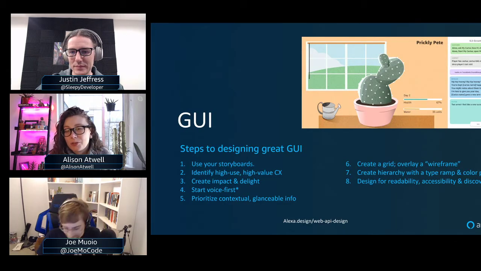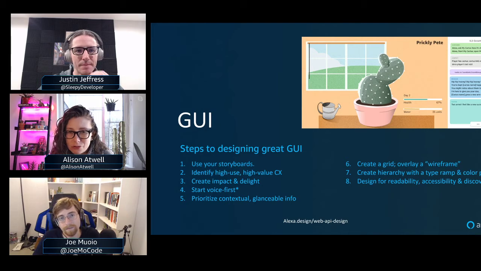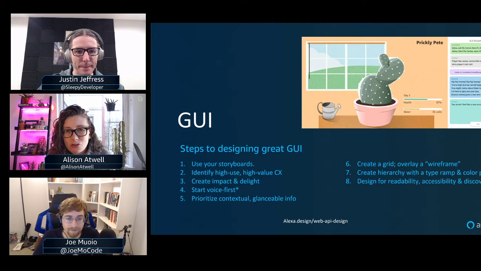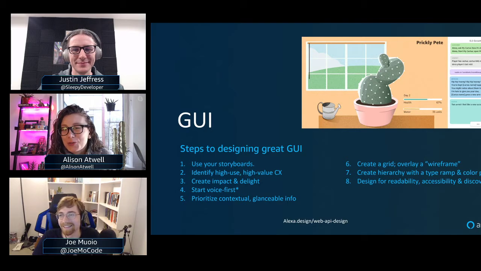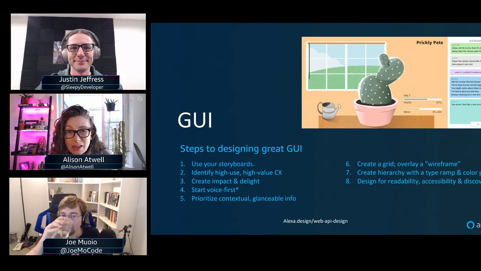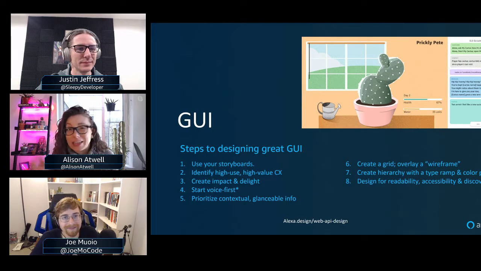So last episode, we went over some best practices that apply to GUI, that is graphical user interface, if you are new here or haven't heard that awkward term before. We went over some best practices that apply whether you're using APL or Web API, and frankly, whether you're designing a chair or an app or an Alexa skill.